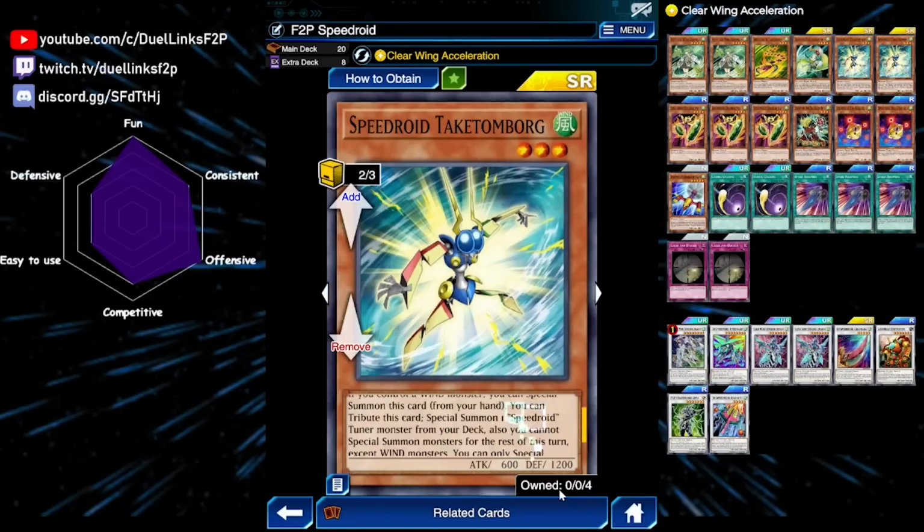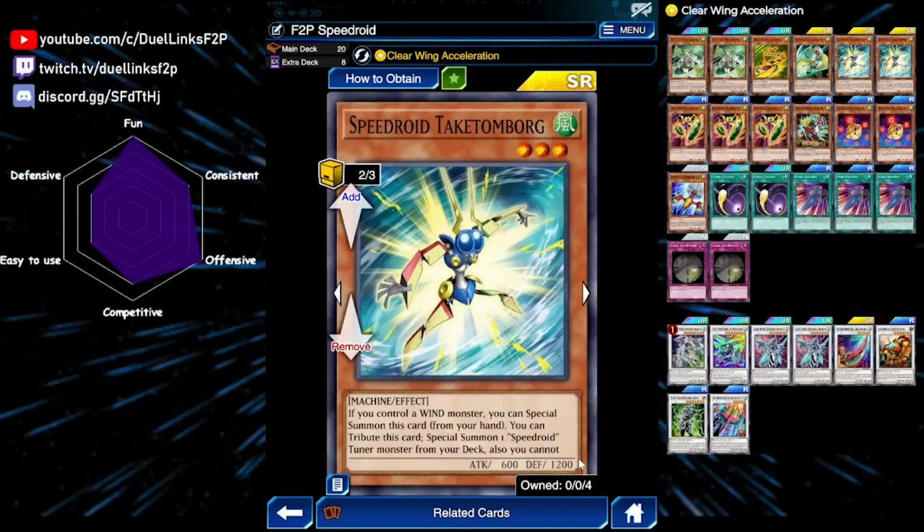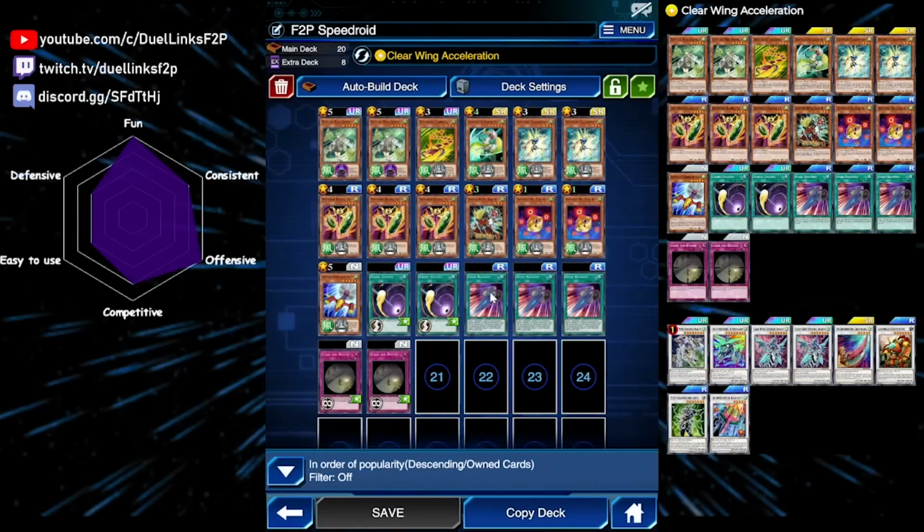And also, speaking of Take Tomborg, this card is really good because if you control a wind monster, you get to special summon it for free. And because it is a non-tuner monster, you could choose to either leave it as a non-tuner and use it as a non-tuner to synchro summon, or you can just tribute it off to summon a tuner from your deck, so you can use that as a tuner. So you have a really big flexibility here to use it as a tuner or not, and also it being a free summon is just really good for the deck.